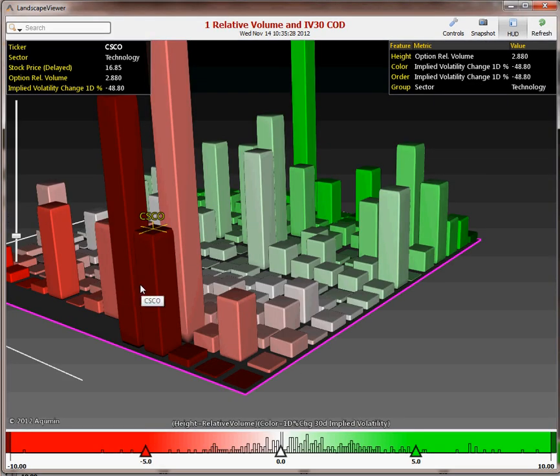Again, we started by looking at all stocks in all sectors. We drilled down to the technology sector. We looked at a couple stocks that were bucking the trend. Many of them were up today. We figured out that Cisco was one of the biggest ones down today. It's down because of earnings, which we found in our outside research, and then we drilled in on what options they're hitting today. It's the front month, specifically the December, and we were also able to look at where the December is trading in comparison to a lot of the other options in different months.